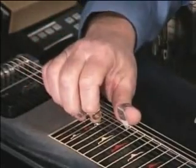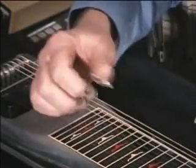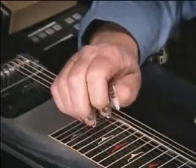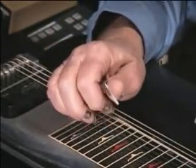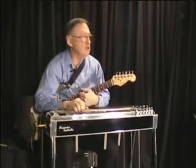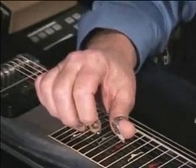You just want to get a good, solid 3-note chord. String and the 8th string. This is the root, 3rd, 5th, root, 3rd. You've got the 3rd on the bottom. You've got your 9th here and your 7th here. We won't worry about those right now. We'll get into more complicated things later on. Right now, we just want the major chord, and it's right here.